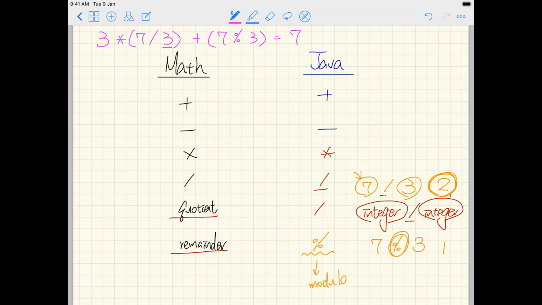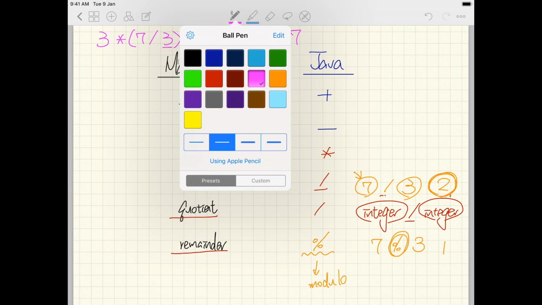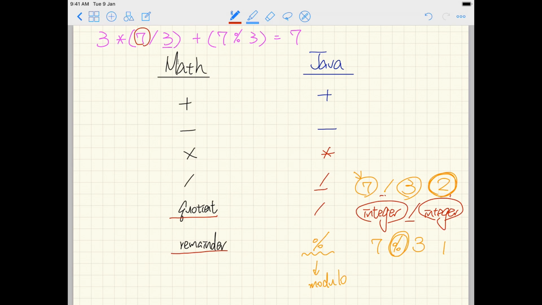Don't you agree? Nothing about Java, this is only math. Let's be very careful here, because both are integers for the divide, so this is going to give you the quotient, and this is the divisor. 3 times 2 will give you 6. And then modulo is going to give you the remainder by dividing 7 by 3, which is 1. So 6 plus 1 will give you 7. You can see that the simple arithmetic that used to work in your math class can now be programmed in Java. So it's pretty handy.